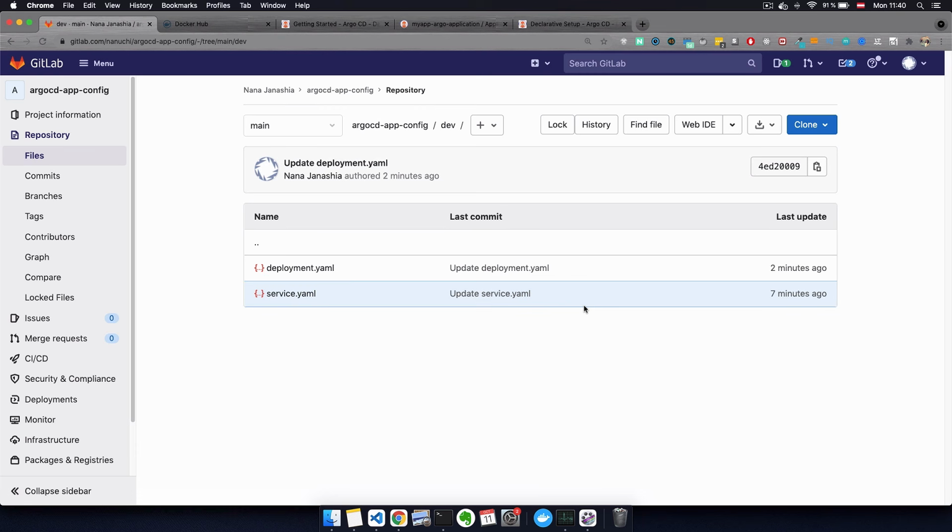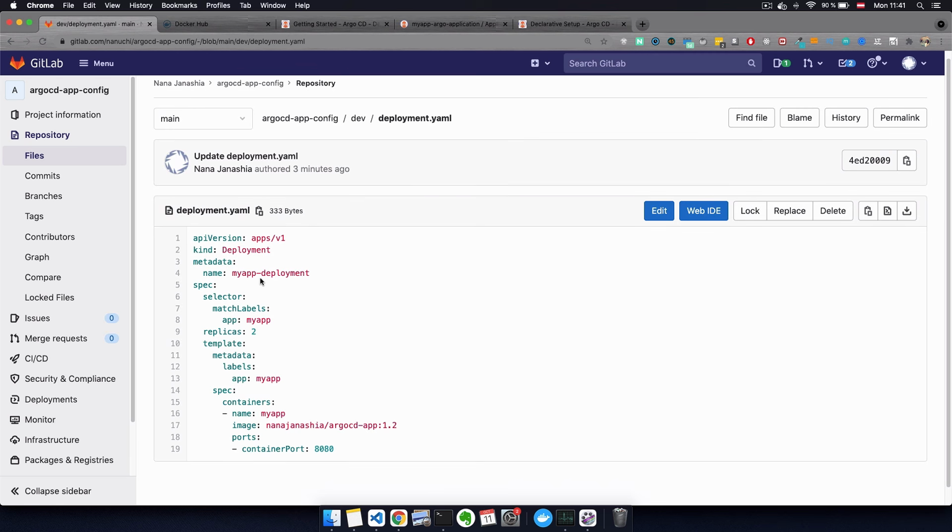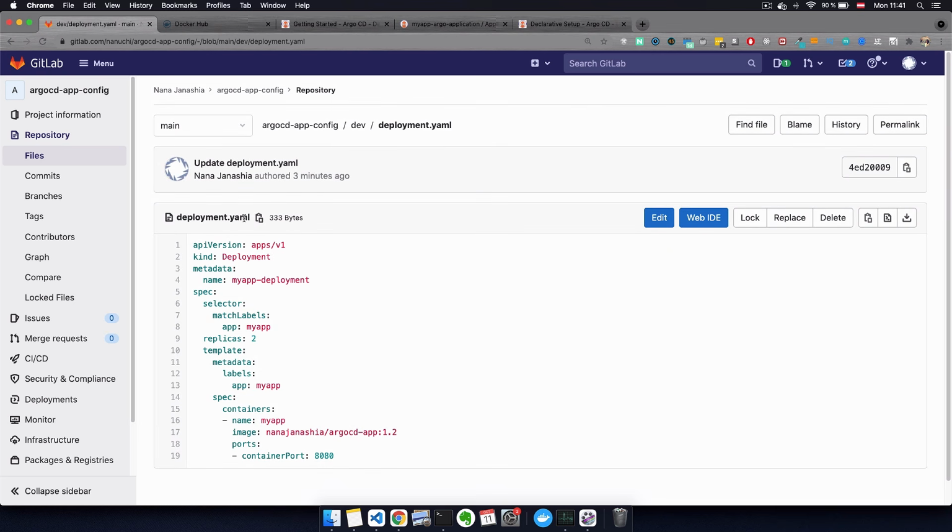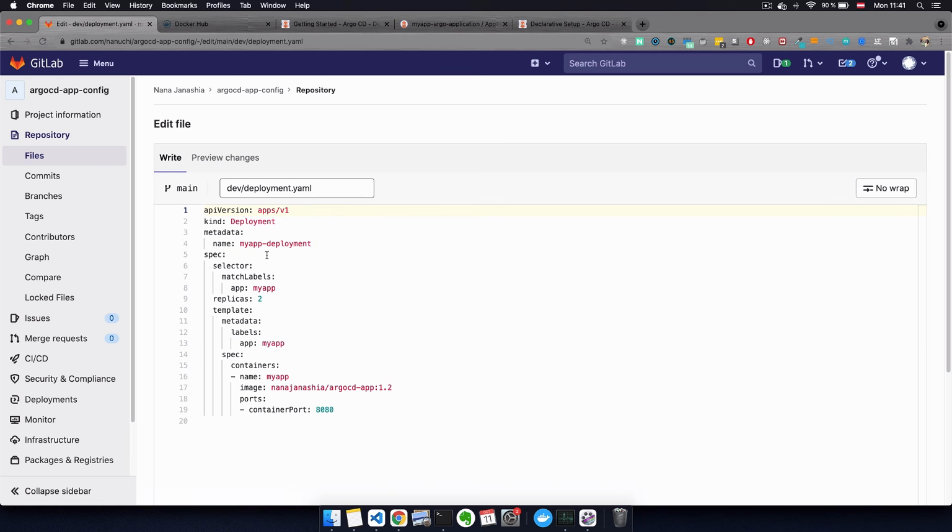Now let's make one more change in our configuration repository to test that pruning the applications also works, which again means if I rename a resource, which means the resource with the old name doesn't exist anymore, or if I deleted this whole configuration file, then I want ArgoCD to also delete that component in the cluster. And let's test that.